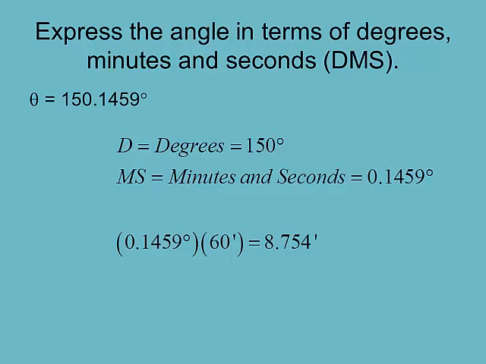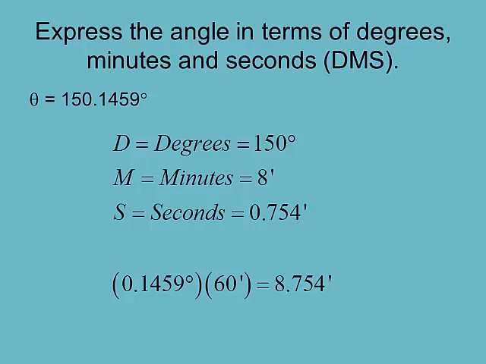So I take off the 150, and I take 0.1459 degrees, and I times it by 60, and I'm really timing it by 60 minutes per degree. And when you do that, the degrees cancel, and you end up with just minutes. And I end up with 8.754 minutes. Now, so I'm somewhere between 8 and 9 minutes. Now, if I was told to round to the nearest minute, I would write 9 down. I'm not being told that. I'm being told to round to the nearest second. So we are going to have 8 minutes. And then we'll take care of that remainder when we do the seconds.